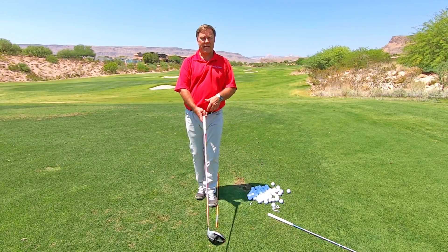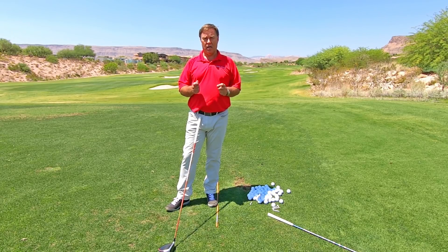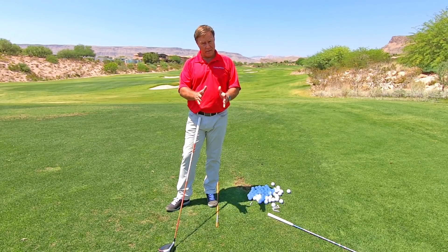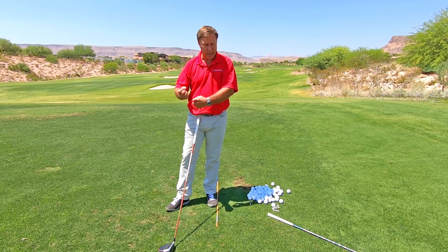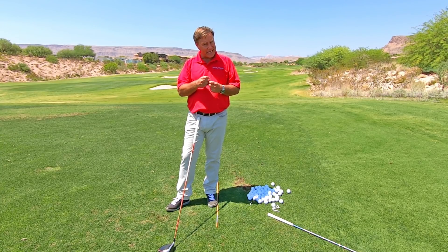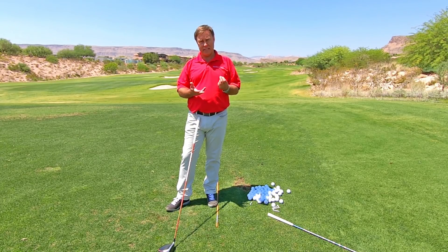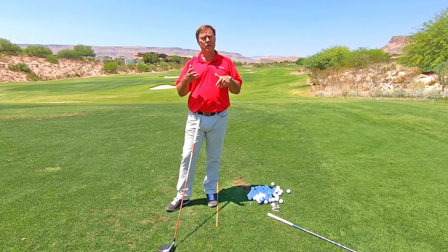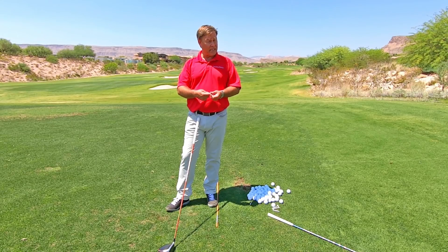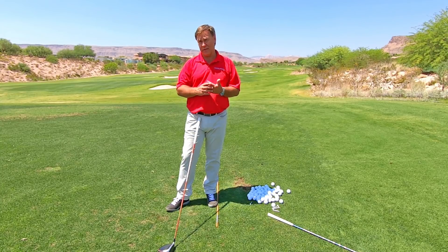In order to build an effortless golf swing, we have to find out where our arms are tightening. Effortless golf swing means you are not trying to hit or help with your arms. So we have to recognize where they are tightening. There are numerous places you can be tightening your arms, so let's try to figure out where you are tightening so you can be aware of it and not tighten them as you go back and even in the down and through swing.